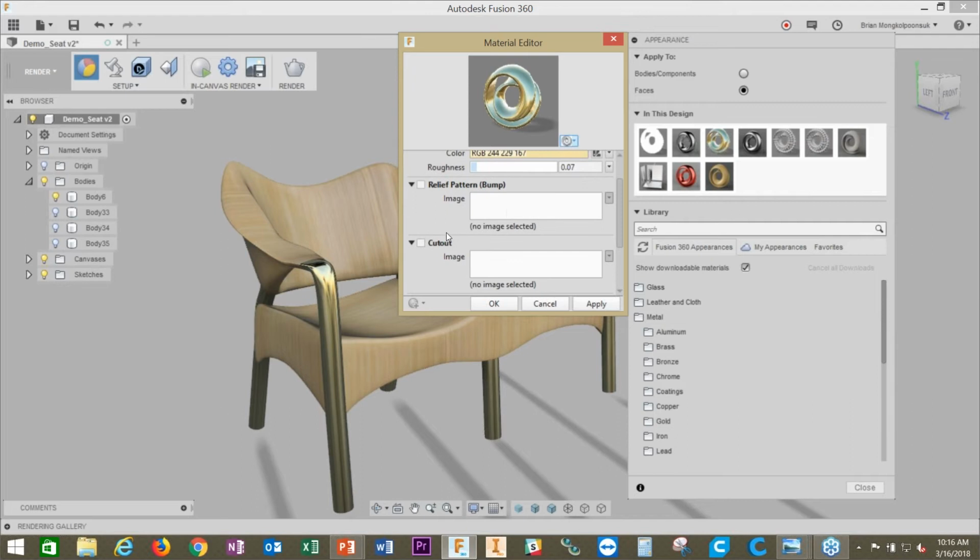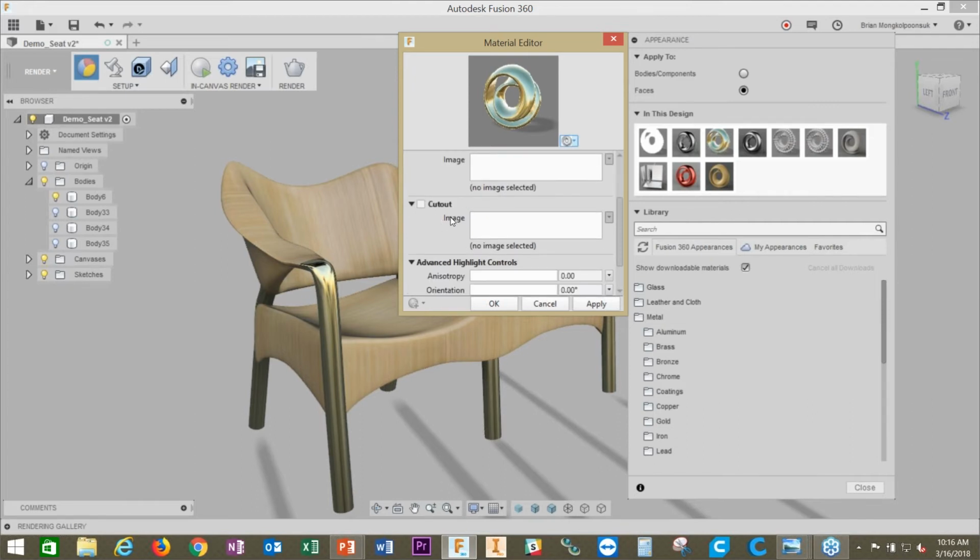And going back to the gold, there's also a cutout option. What a cutout is, if you imagine an earbud, for example, and there's a lot of little holes where the sound comes out of, that's where you're able to create a cutout. So you don't have to model each one of those holes one at a time. Rather, you can create an image of those dots, for example, of those patterns, and just specifically place it on that face.